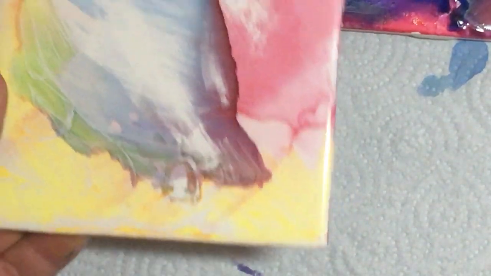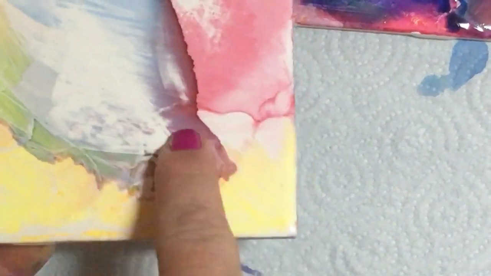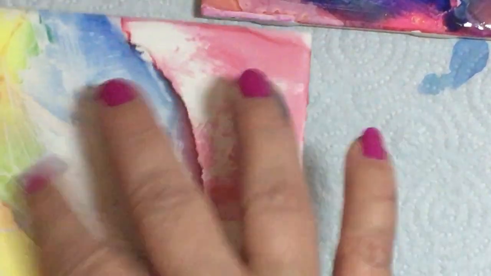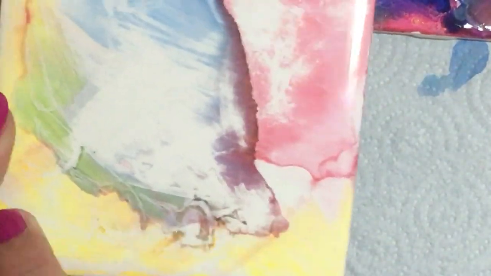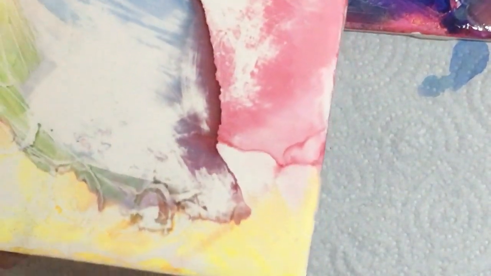It dries really fast because it's 91% proof alcohol. Once it's dry, do not touch it. Do not go like this because look what happens - it just comes right off. So when I saw that I said, oh what's the point? All that prettiness just like bloop. So what I did was I did another one.